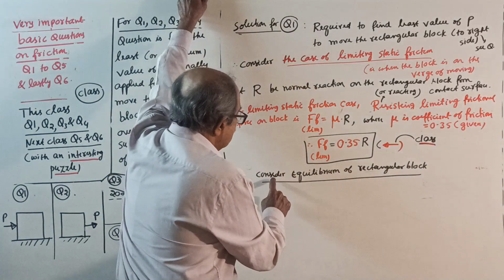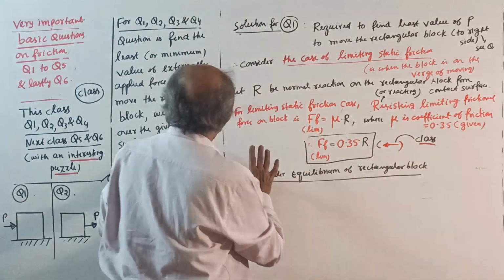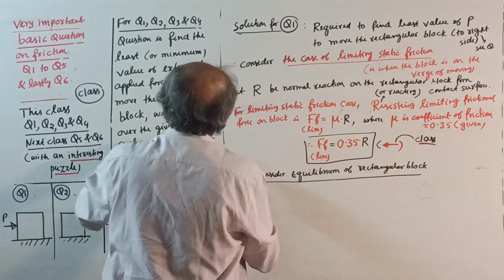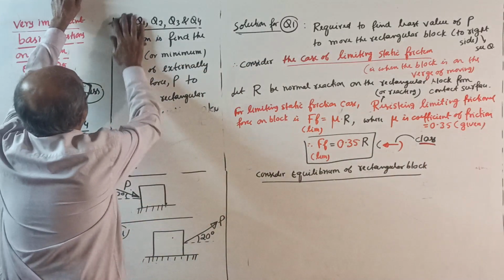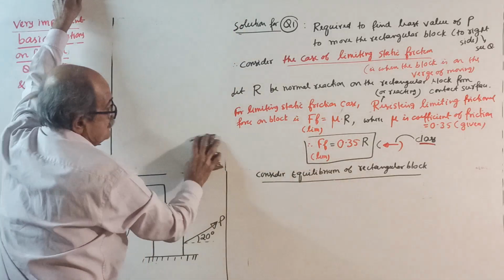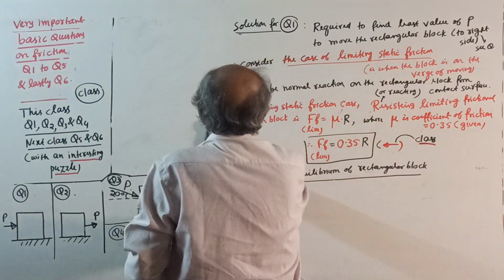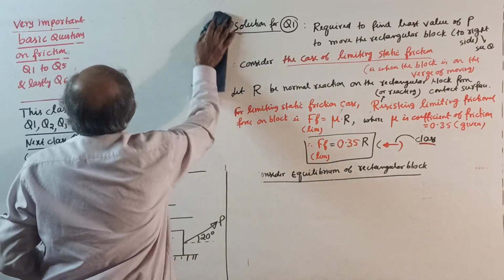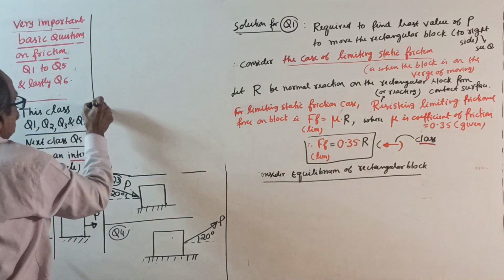Okay, now consider equilibrium of rectangular block. Okay, now do one thing. I want some space here. Everywhere sketch is required. See, this I will remove. This space I can remove now. It is not required. I will use this for the sketch now. Okay. See, I will tell you correctly the systematic way how to solve. See, the way I write, the same way you have to solve. Not randomly.